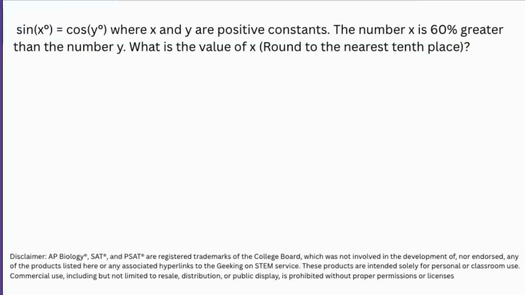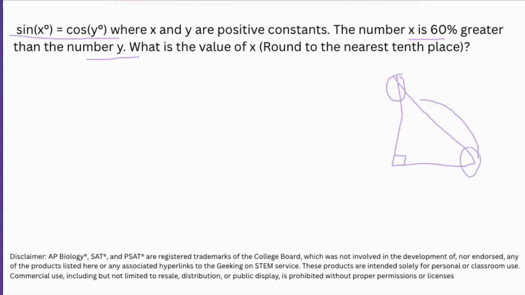Let's tackle this problem together. We know that they give us some sort of trigonometric identity, and they let you know that x is 60% greater than y. I want you to think of a triangle where, let's say, it is some sort of right triangle. We know that the sum of the other two angles has to equal the leftover 90 to give us 180 degrees. So we know that two of the angles have to be the leftover.